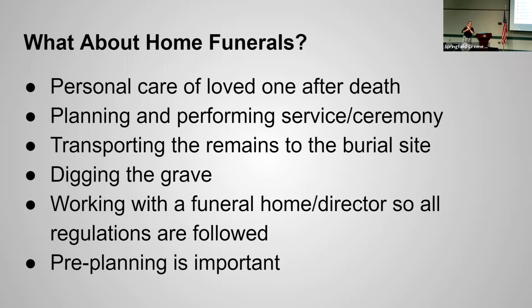But in those particular cemeteries that nobody really owns, but the people who are buried there or their families work to keep it up, you can really do a lot of your own landscaping. You can have different types of stone or just have a rock out there or things like that. So it's really important, first of all, to check and see what the regulations are for the cemetery where you want to be buried. And if they don't have any green burial options, then you need to check around and see what's available. Again, there's not a green burial cemetery in our area, but they're becoming more and more popular and more prevalent the farther we get into our educational processes.